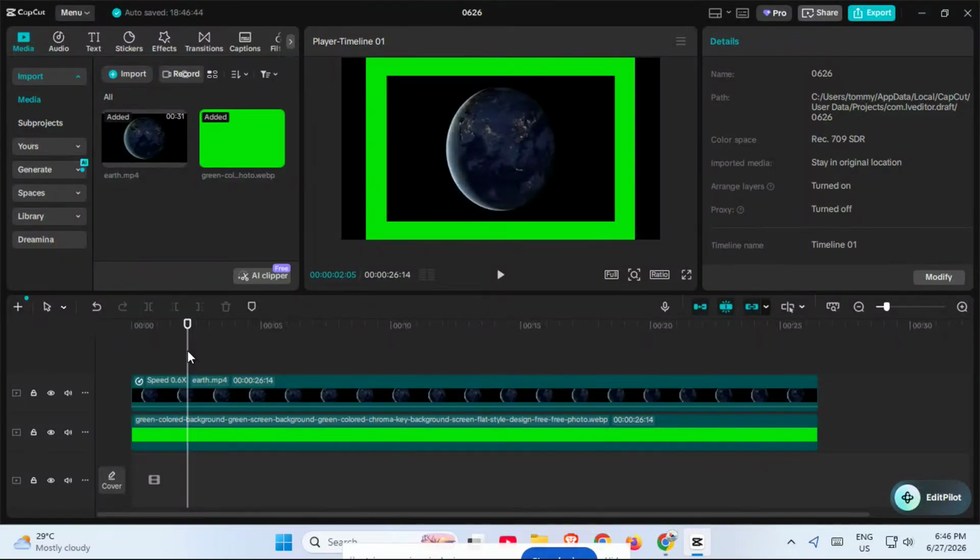If you want to place yourself or any subject over a new background, one of the easiest effects to learn in CapCut is Chroma Key. In this tutorial, I'll show you exactly how to use Chroma Key in CapCut step by step, so you can remove a green screen background and replace it with any photo or video you want. This is perfect for YouTube edits, social media content, presentations, and creative videos.